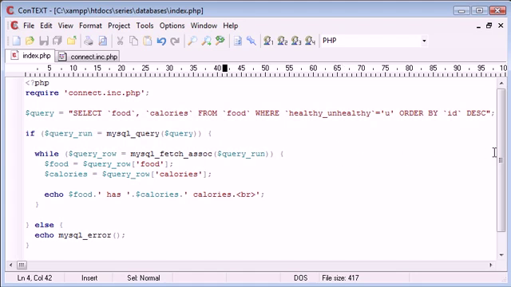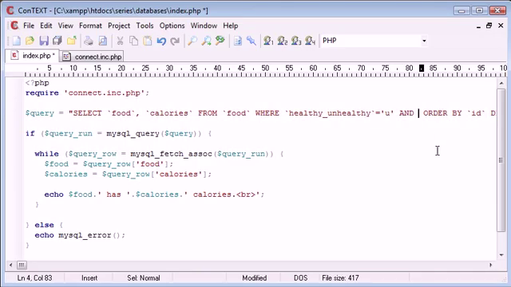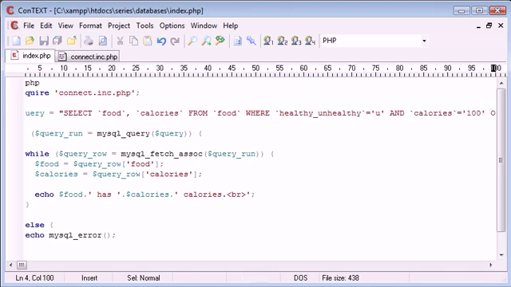Now, there's also a function in PHP that allows you to return an integer with the amount of rows that have been returned. So for example, if we return no values, so we've got healthy_unhealthy equals U, and calories equal 100.